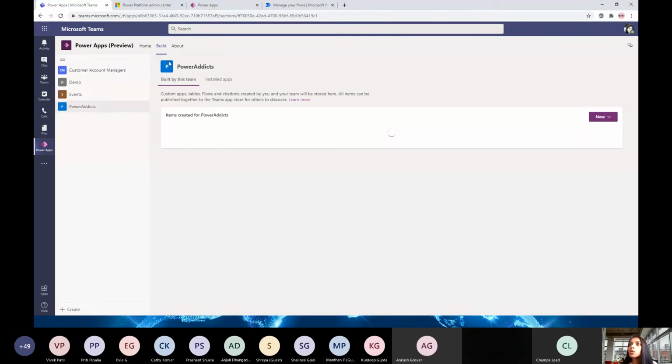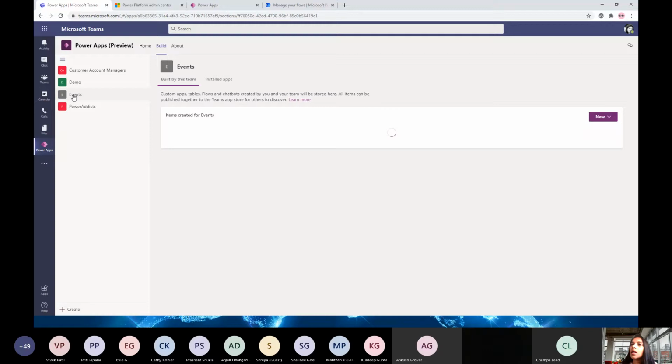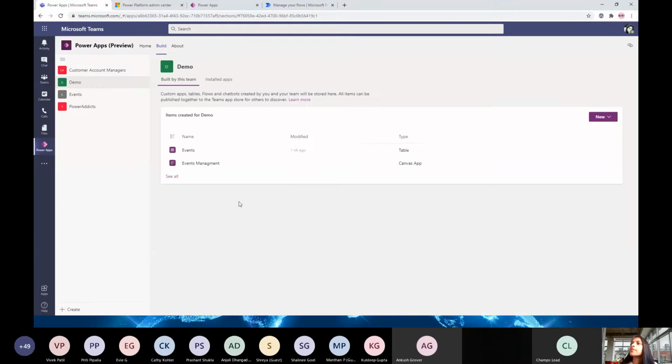This is where you would want to come if you want to manage all your apps, flows, or even chatbots that you build within your Teams. Here it lists all my teams, and you can see that I have a bunch of apps that I've already created, and a couple of other things that I've been playing with, and now this is the one that, okay, this is the one that was new. I hadn't seen that pop up before. You have to remember that things are in public preview, so they're constantly pushing changes. And so we should expect to see things evolving and changing as well.